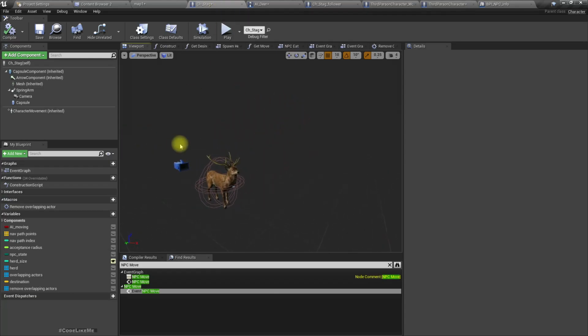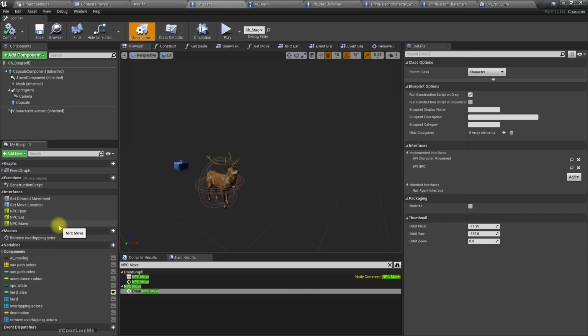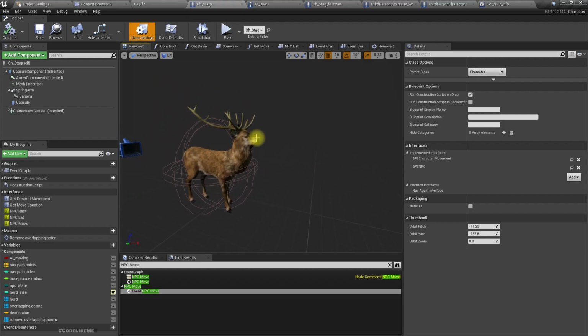The stag character doesn't implement this NPC info interface, so I don't have that isThreat function here. If I call the isThreat function on any actor which hasn't implemented that NPC info, it will return false by default.